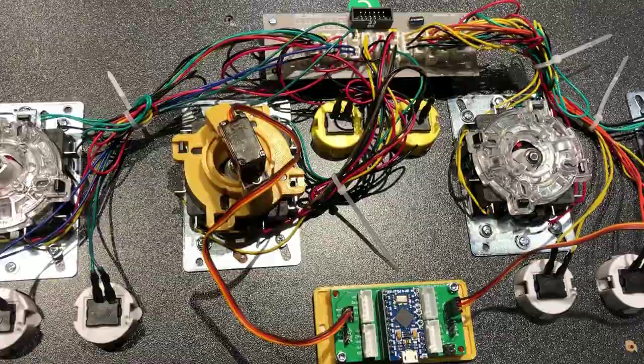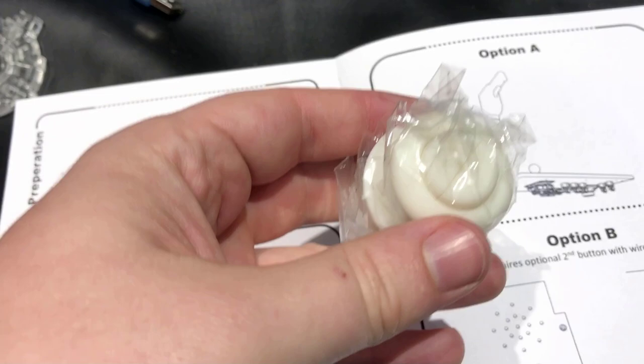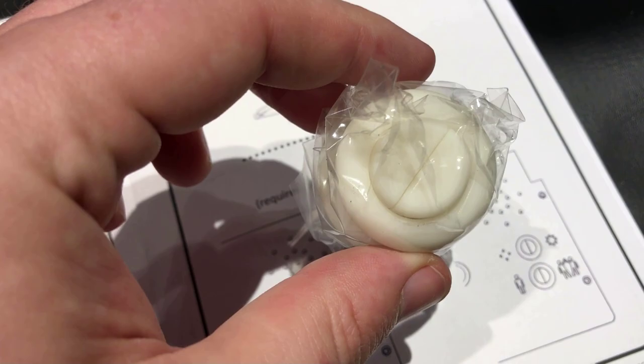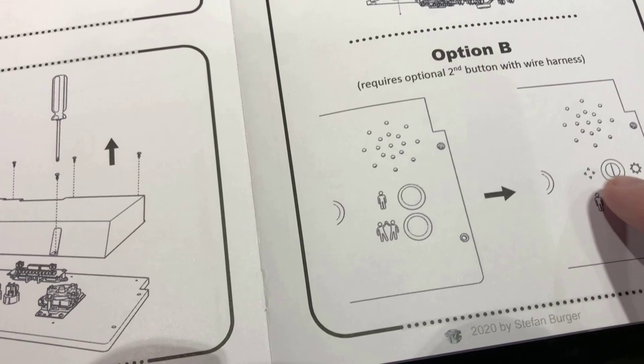As I've spent more time with this, I've started to understand it better. These buttons are each two-way buttons, and the idea is you have an option: you can either add an entirely new hole for four-way versus eight-way, or you can use the existing holes. You take player one, get rid of that button, and replace it with one of these double buttons — and then replace this with yet another double button so that now, with the wiring harness, it will interact with your existing Arcade1Up board to switch between player one and player two. So you're not adding any new holes to the cabinet. That's a pretty ingenious design.